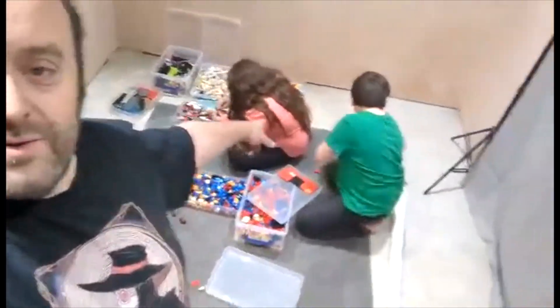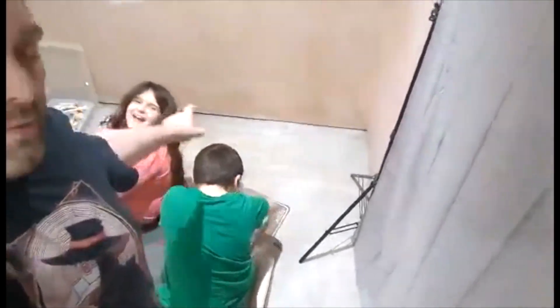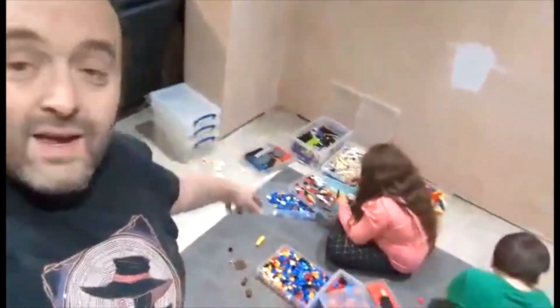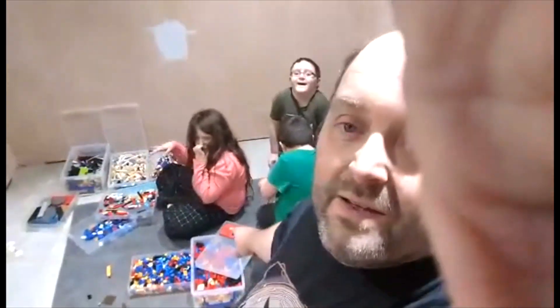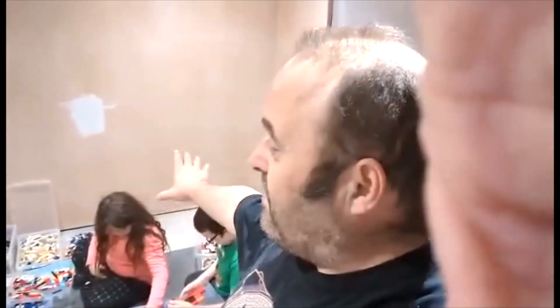Lego is coming from this box over here, which Aisley's currently got his head in, into these boxes down here. We have classic eight-stud bricks, two or three studs, base plates, and cupboards from the 1970s or 80s. This is all the broken-down sets going back to when I was a child, and also when James — the older brother — was a child, plus some of the sets that Edison and Lovedon have lost bits for and had broken down.